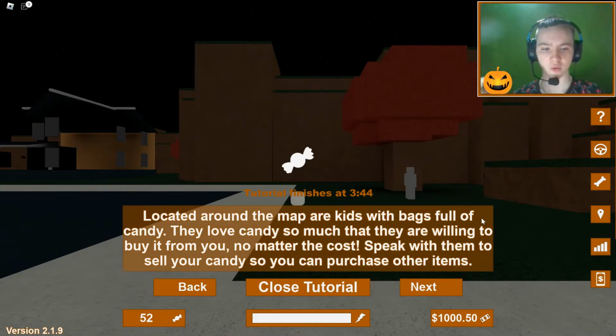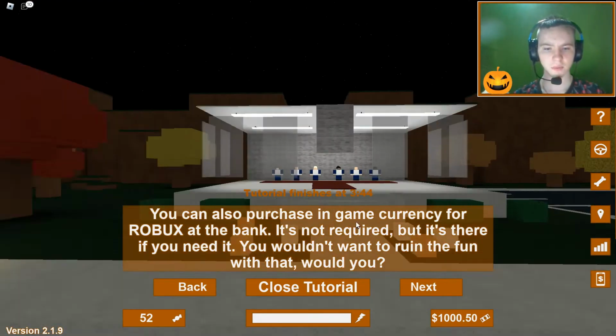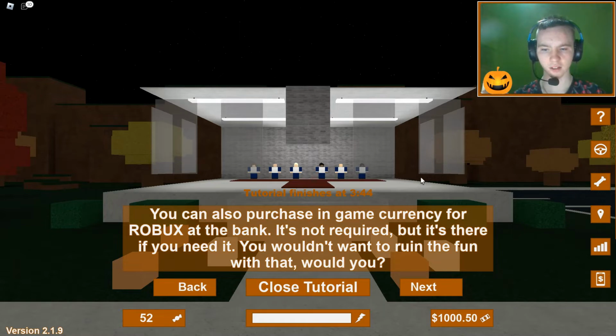Located on the map are kids with bags full of candy. They love candy so much that they are willing to buy it from you, no matter the cost. Speak with them to sell your candy so you can purchase other items. You can also purchase in-game currency for Robux at the bank. It's not required, but it's there if you need it. You wouldn't want to ruin the fun with that, would you?